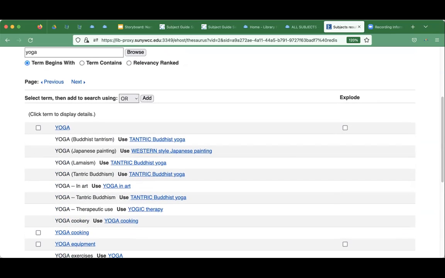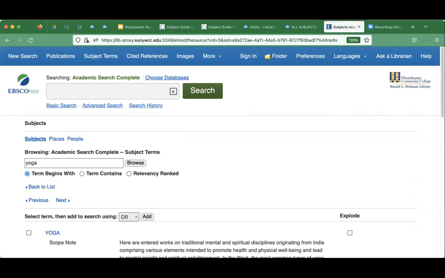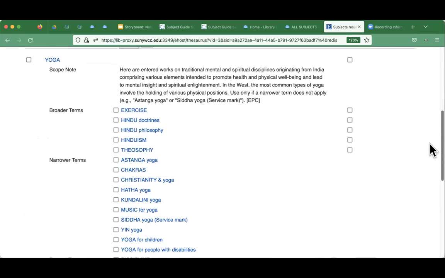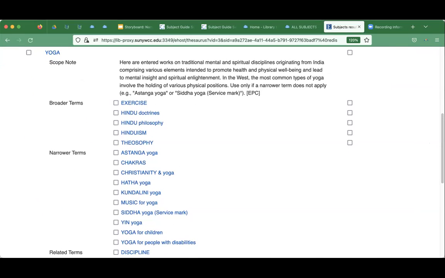Let's scroll to the top of this area where we see the word yoga by itself, but again, you can notice that it's an active link. And when I click on it, it brings me to yet another screen where, in a slightly different way, they offer you additional assistance, additional options for thinking about, understanding, and researching this particular topic.